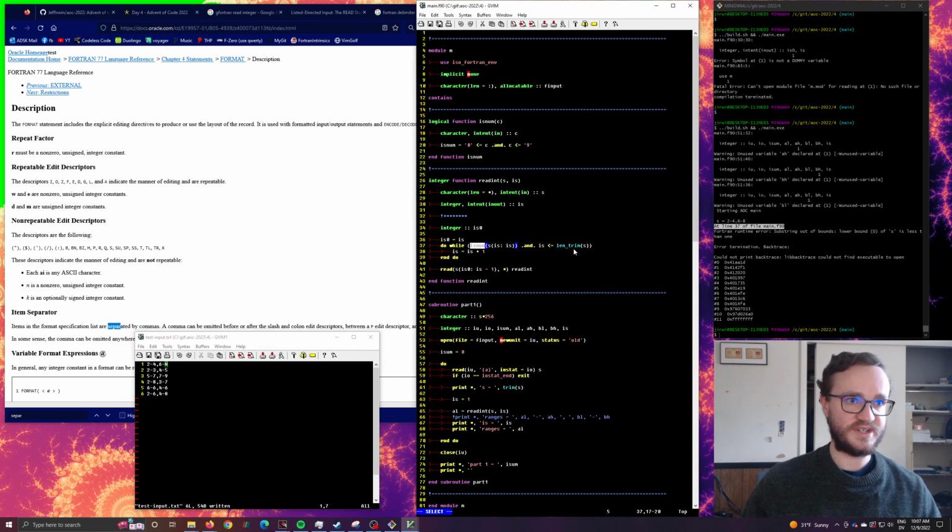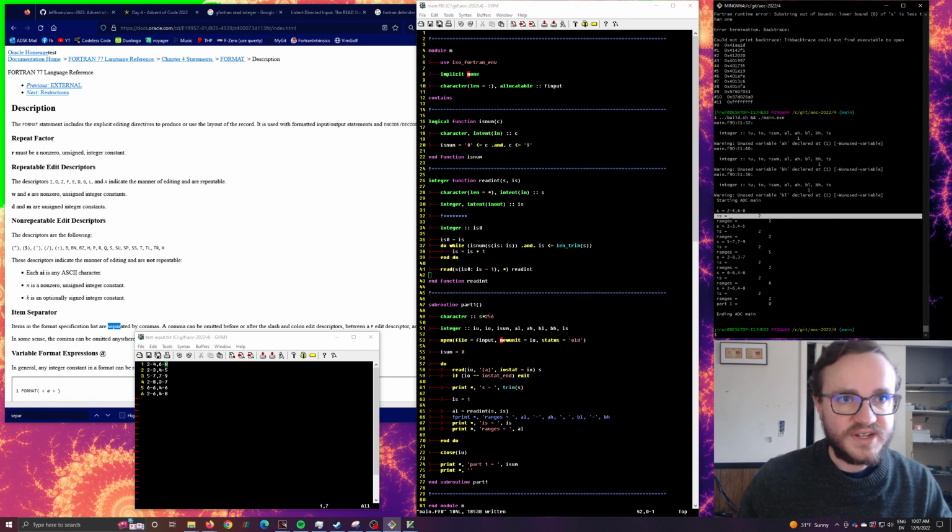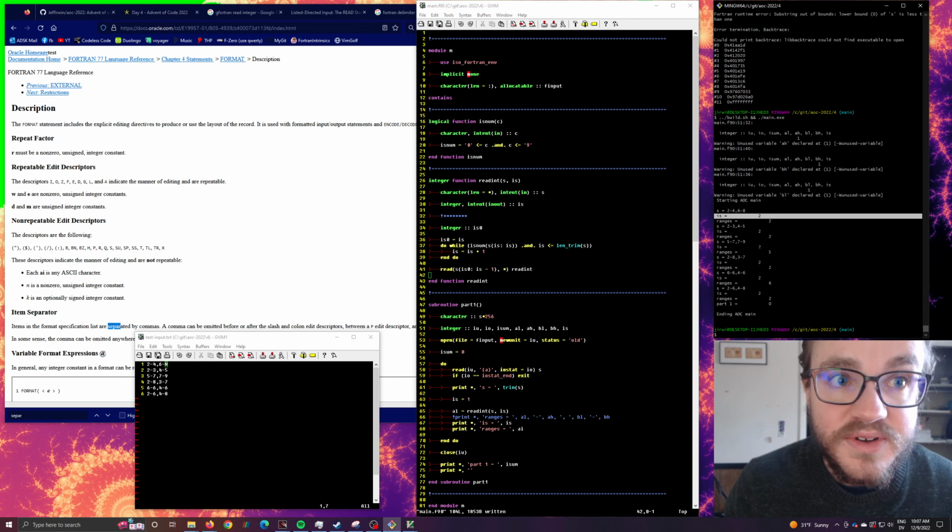This is going to be true, and this is going to be true. So then is is going to be the length of this line plus 1. So then I need to read only up until the length plus 1 minus 1. So up until the length of the string. So it's getting the first character.